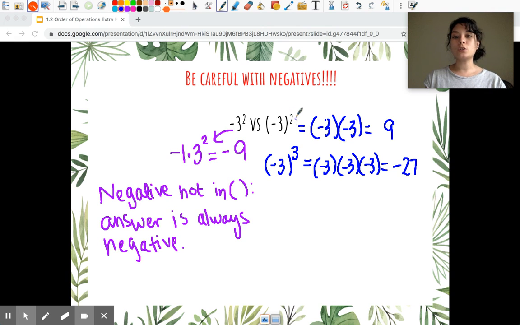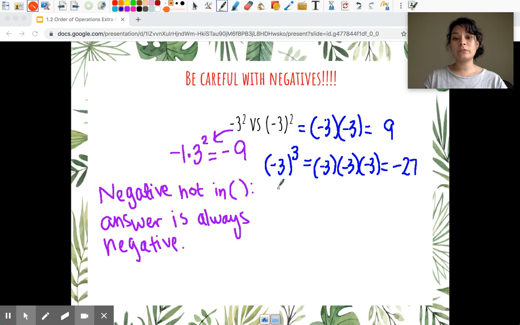The trick here is to look at what type of exponent you have. Notice that 2 is an even number. When I multiply an even number of negatives, all the negatives cancel and I'm left with a positive. If I have an odd exponent, like 3, 5, 7, 13, all but one of the negatives will cancel, meaning I'll have one remaining negative, which will end up being in my answer. So I'll end up getting a negative answer.